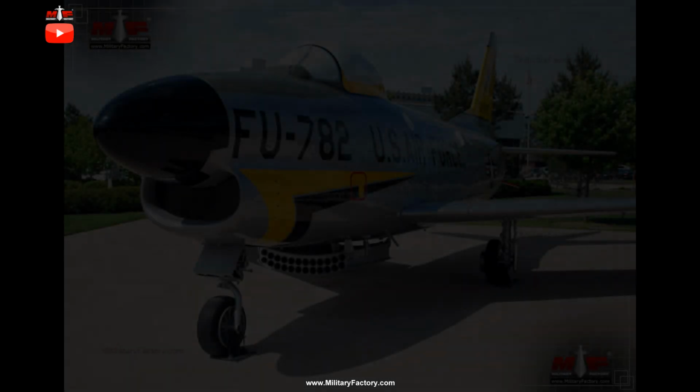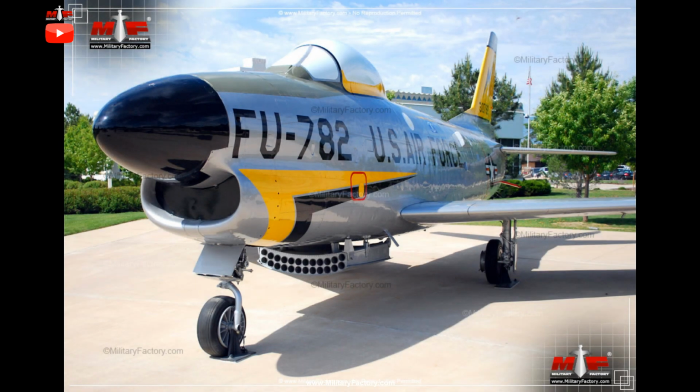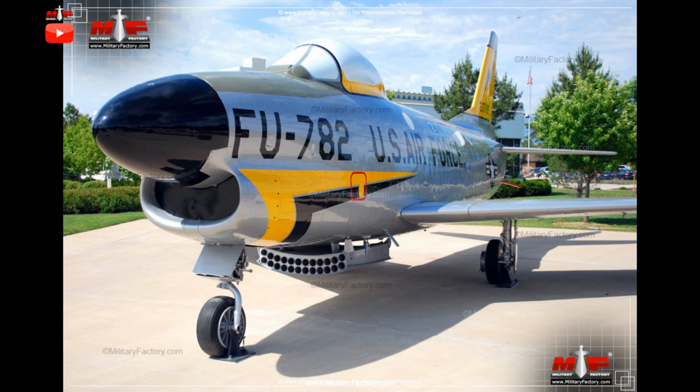The F-86D Sabre Dog, also known as Dog Sabre, belonged to the family of single-seat, single-engine F-86 Sabre jet-powered fighters which made their combat debut in the Korean War, 1950-1953. The D model became an extensive reworking of the production A model airframe in an effort to produce an effective all-weather, radar-equipped interceptor to rapidly counter a growing Soviet bomber threat.